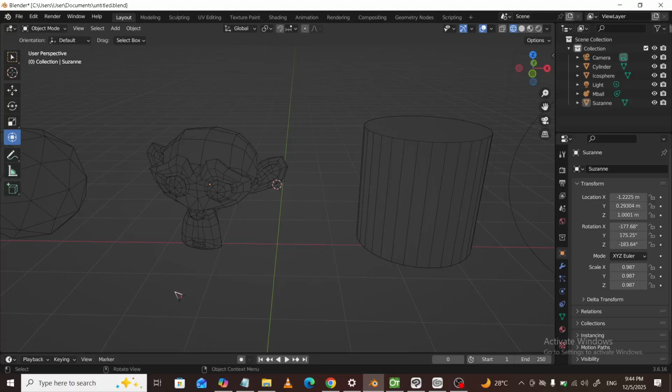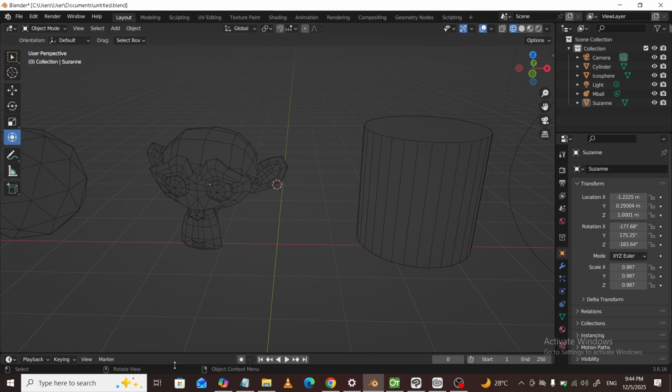In today's video, I'm going to teach you to use the editor type dropdown. Blender's interface is built from multiple panels, and each panel is an editor dedicated to a specific task. The beauty of Blender is that you can switch what any panel does without changing your entire workspace, and the editor type dropdown is exactly how you do that.